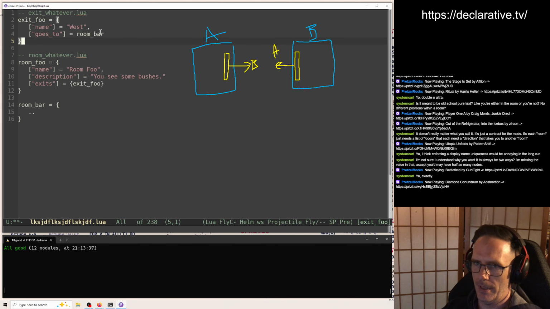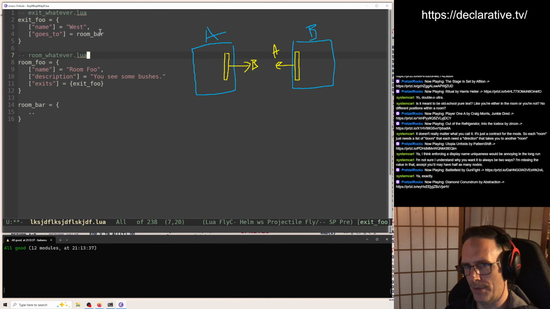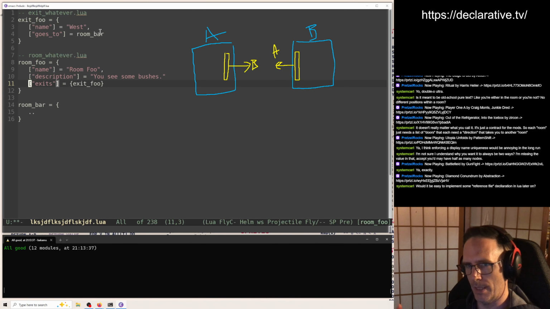I don't know, System Carl. I think this might be the way to go. That way the names can be nicely pretty printed, but you can refer to it in other objects in your Lua file. And then the Haskell code interpreting this can still figure out what's what and what's where. And what do you mean when you could follow those references and look those up and construct the map?